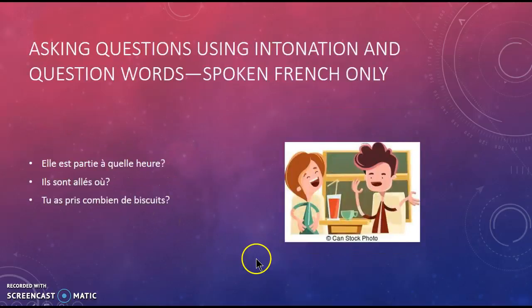Now, a little note about asking questions in spoken French with question words. You might hear a French speaker say something like, Elle est partie à quelle heure? Ils sont allés où? Tu as pris combien de biscuits? So you'll notice that they sort of say the statement and then add the question word after.